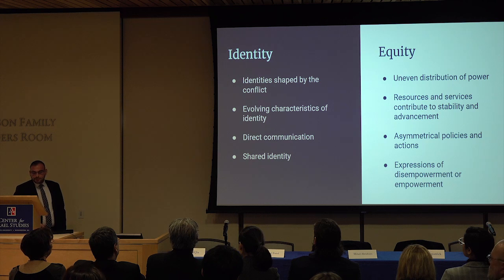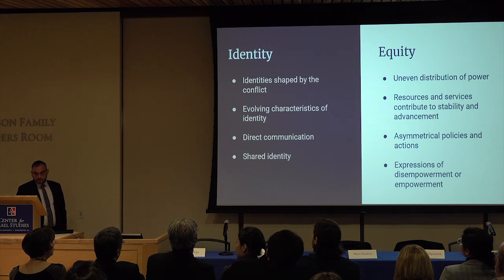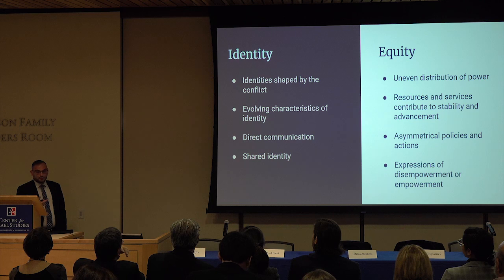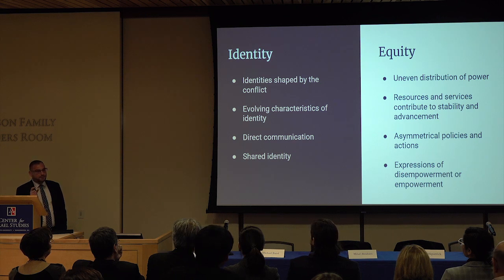Characteristics of identity, such as culture, interactions, and experiences, are all continually evolving and have potential in peace building to overcome barriers. Direct communication is vital in any cooperation and plays a major role in this project, which is the people-to-people component. But there are communication differences as well, and these differences help us understand expectations, particularly in relation to scarcity. Lastly, with all things considered, a shared identity is inevitable in this conflict. But we focus mainly on the shared identity of the stakeholders in this project.